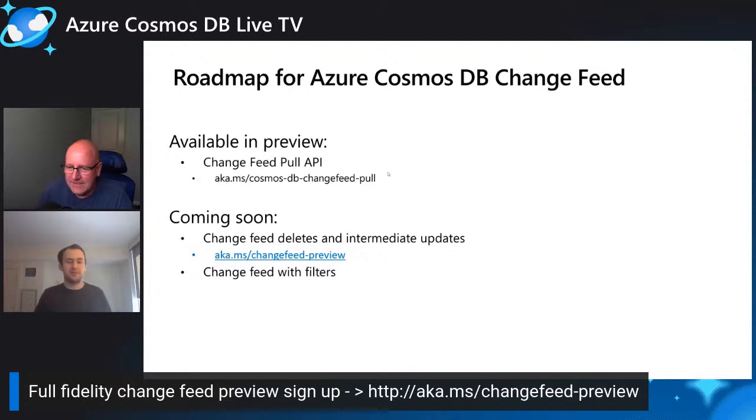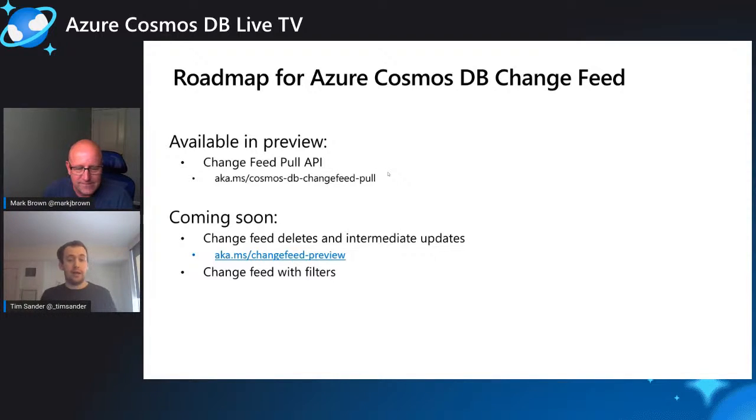There's more stuff. So it's the change feed now, except it's also going to have deletes and intermediate updates. The change feed now is a feed of the latest version of the document. This will be a full Cosmos DB operations log that we expose to you as a user. This will be a little different because unlike the change feed now, this will not be free. This will have a small, not too significant, but small cost associated with it by the time we go to GA.